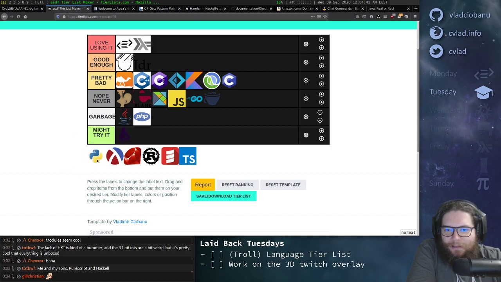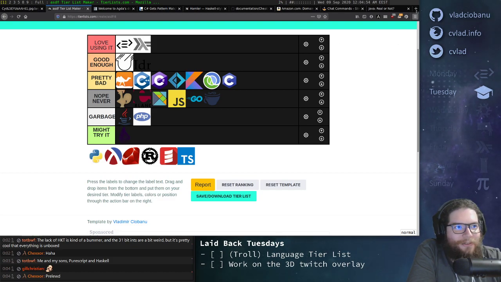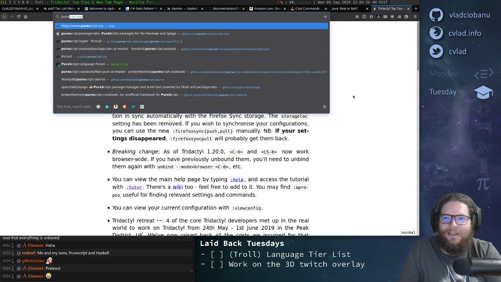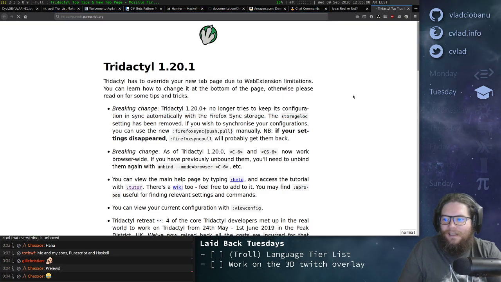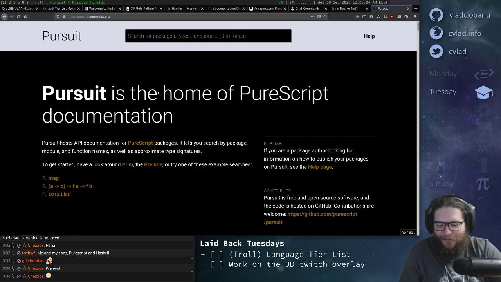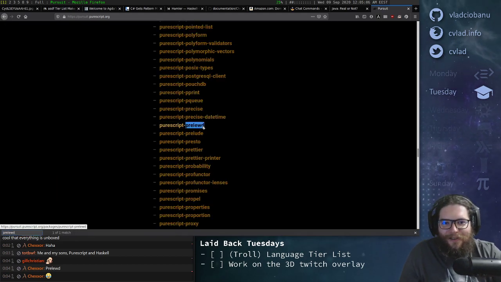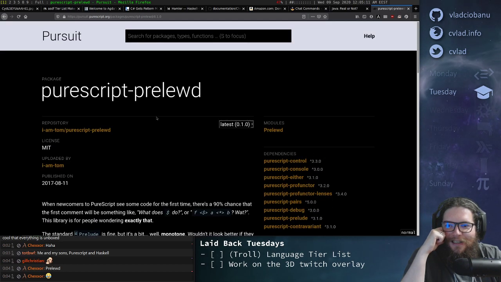Right, so Python. What do you do with Python? Yeah, the prelude is definitely a thing in PureScript. I'm not sure if everybody knows what that is, so I think it's worth taking a minute to have a look, because that gem is only known to the PureScript community, but it needs to be known.